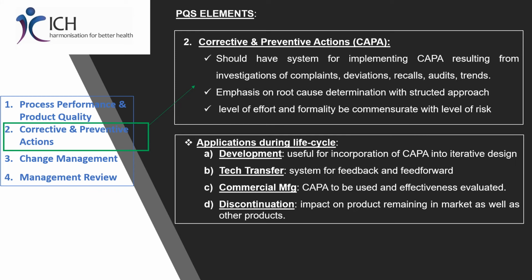And if we see the applicability of CAPA, during the development stage, it is useful for incorporation into an iterative design. During tech transfer, it is an important system of feedback and feed forward. During commercial manufacturing, it is most important. Well, it should be very well structured and it is a much emphasis during audits as well. During discontinuation, impact on product remaining in the market as well as other products.